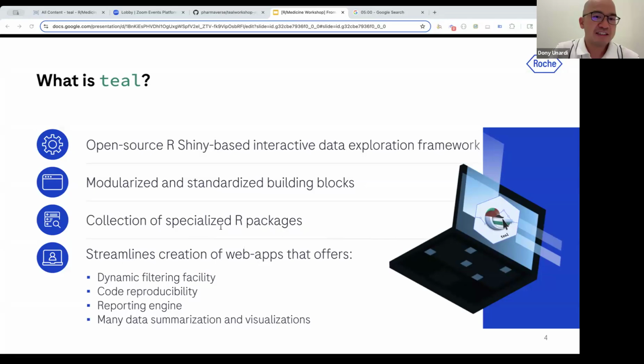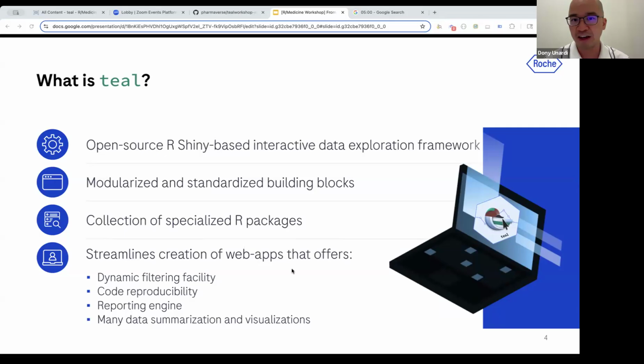Okay, so what is teal? Teal is an R-Shiny based interactive data exploratory framework. It's built with the Shiny module concept. With Shiny module programming, and if you're familiar with Shiny programming, it's the best way for you to work on a large scale project.